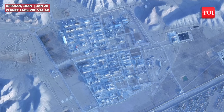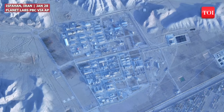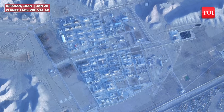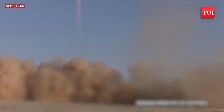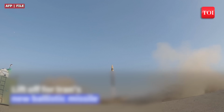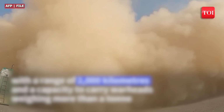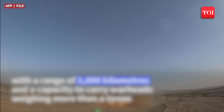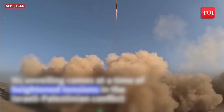Imagery also reveals tunnels near Isfahan being deliberately filled with dirt, defensive measures seen just before the war, while a third tunnel appears cleared and reinforced with new security walls. Since the war, Iran has also raced to reconstitute its ballistic missile and explosives programs, including rapid reconstruction at Parchin, a military complex tied to past nuclear weapons research. Satellite photos show work underway at Talgan 2, a site Israel destroyed in October, once believed to house explosive chambers and X-ray systems used in weapons testing.